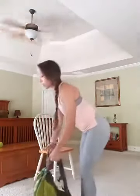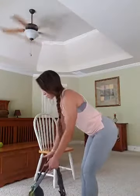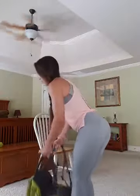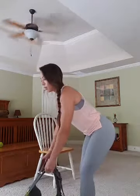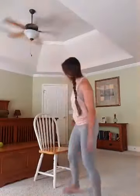Grab your backpack for your bend over rows. Ready? Again, I should face this way. And go. Pull until your hands meet your ribs. Release. And these we don't want to be fast. We want them to be slow. Squeeze at the top and release. I don't know if you guys can see my back, but I'm squeezing at the top and then releasing. And that squeeze is where we get the most effectiveness out of this exercise. 5 more seconds. And time. 10-second break. Get your chair ready for those shoulder tap, leg lifts.